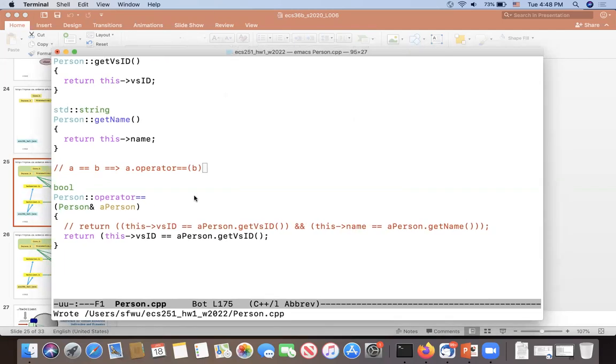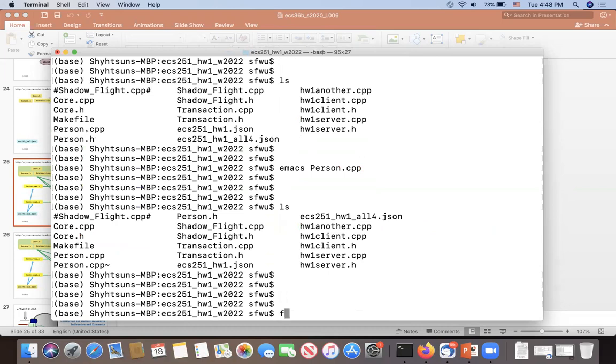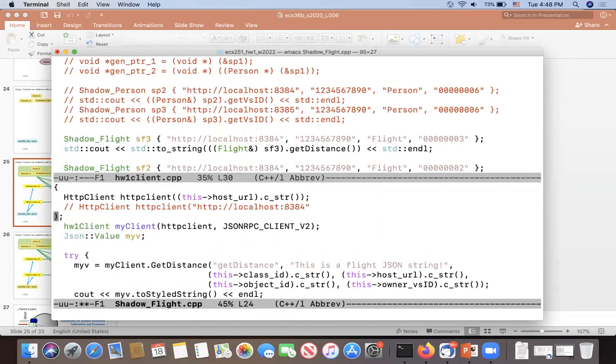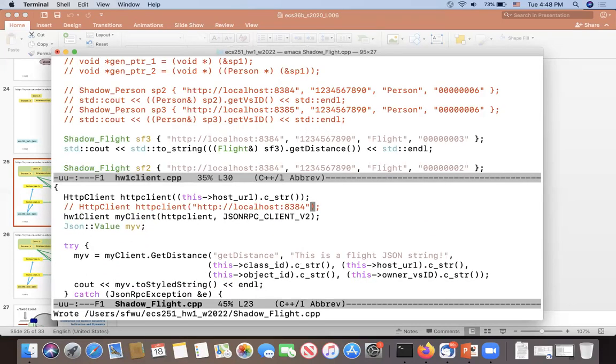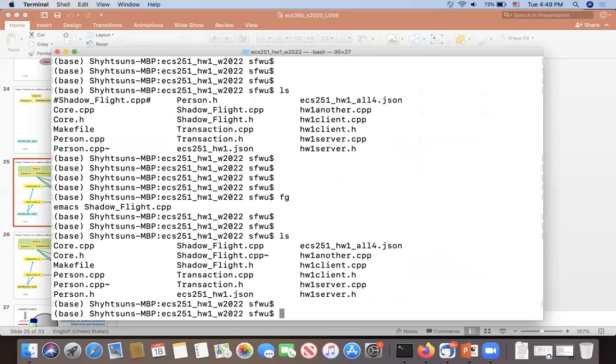Okay, so let me try to get rid of this so I can go to the breakout room mode. Oh, no, better clear this. The only piece I haven't talked about is Hw1 Server.H and Hw1 Server.cpp.